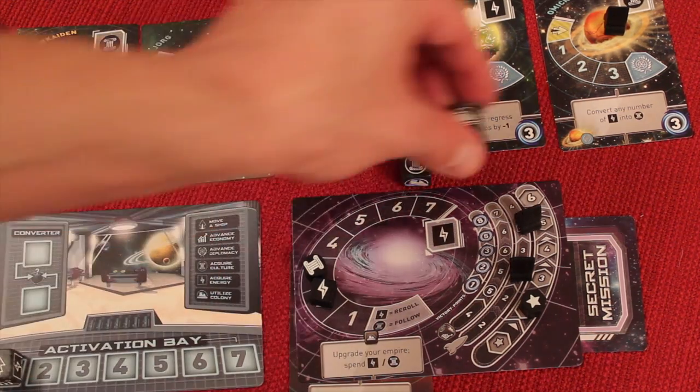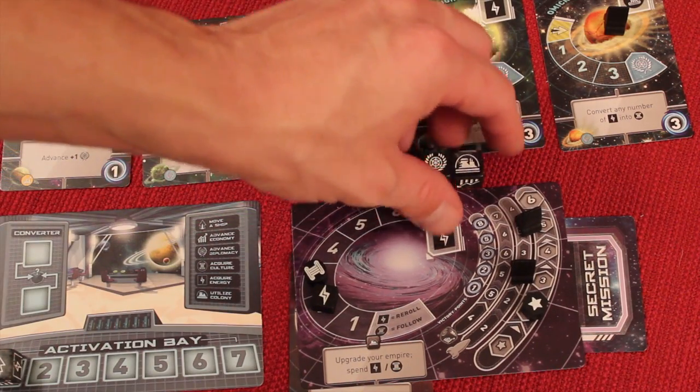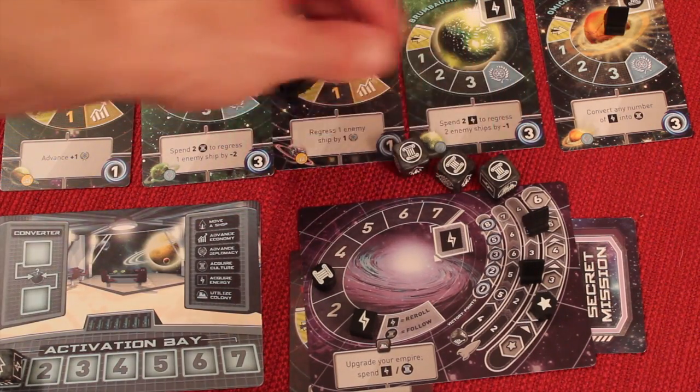Well, when I'm rolling dice and I'm activating them, you get 1 free reroll. And let's say after my free reroll, I want to reroll again. I would just decrease my energy by 1, and I can reroll any dice that I want.